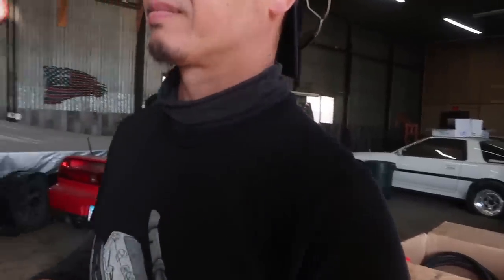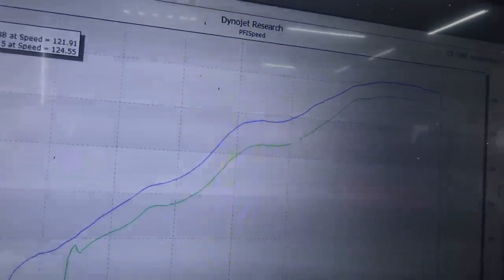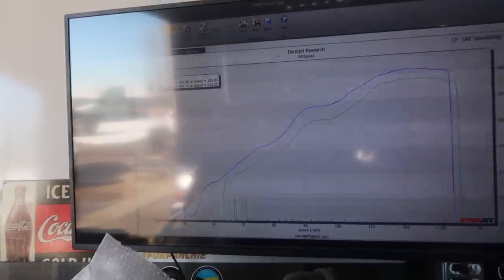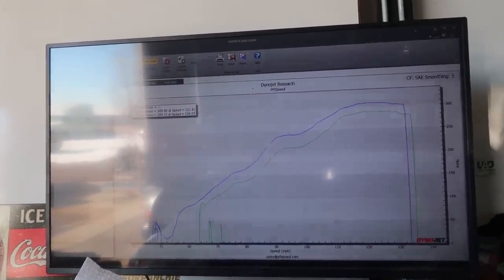If I have like 2.5 degrees, I may bring it back to zero, because it made more at zero. Yeah, the blue ones yesterday and the green ones today with the cam adjustment. All right, so now we got a picture of the cam adjustment. Okay, so yeah, we were right. We need to change that up. We're better at zero.